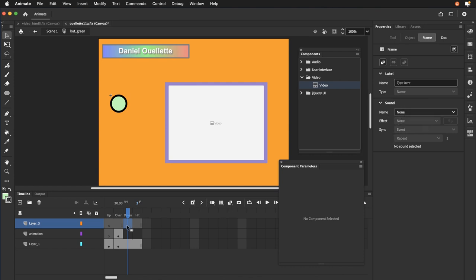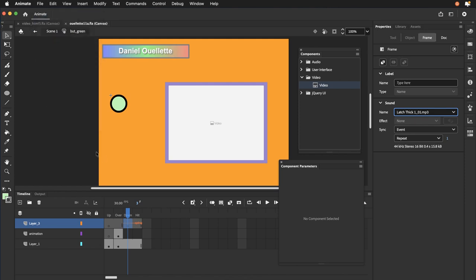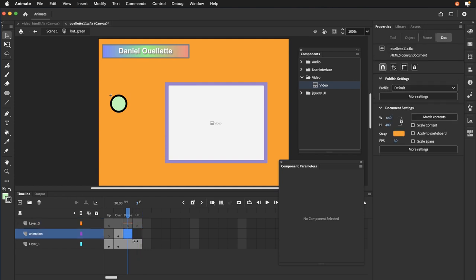So again, I'll click on that frame there, go back to that list, and I'll just pick latch thick. Okay, just save that again. So if it works right, I will get a sound. Oh, I see it's pushing over into the hit zone. So let's actually keyframe that hit zone, F6, to isolate it only in the down state, just as you see it here.